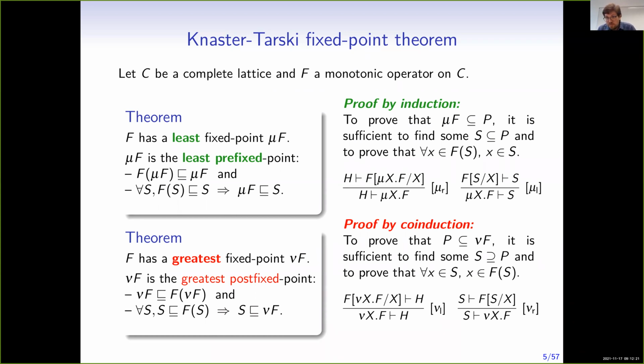From this result we can infer potential inference rules for managing the fixed point operators, to be introduced formally. So μxF will be the construction of a least fixed point statement in our logic. Again, we have a right and a left introduction rule. And in the co-inductive case, for the greatest fixed point, we have dual rules, as often in sequent calculus; we have very symmetric rules. So the ν left rule mimics the μ right rule, and similarly with ν right and μ left, which are below the other one.